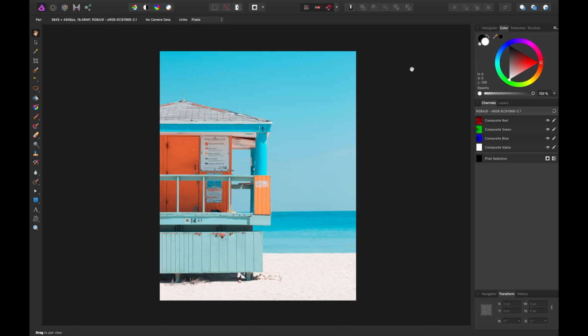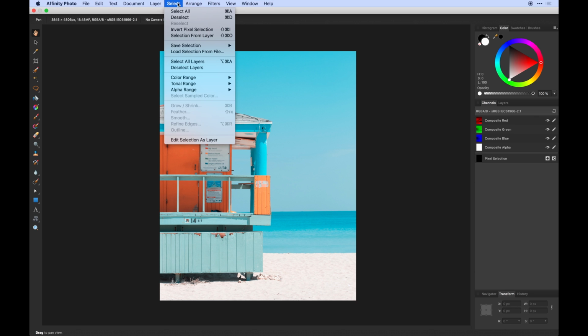Channels are a unique way to edit your photos in Affinity Photo, and using these you can get more advanced in your technique at editing certain tones of the photo. So in our select menu bar, we actually can go ahead and select different tones. So there's midtones, shadows, and highlights. And a unique feature that I love is being able to create custom selections that you can modify within a photo and keep those selections for later.